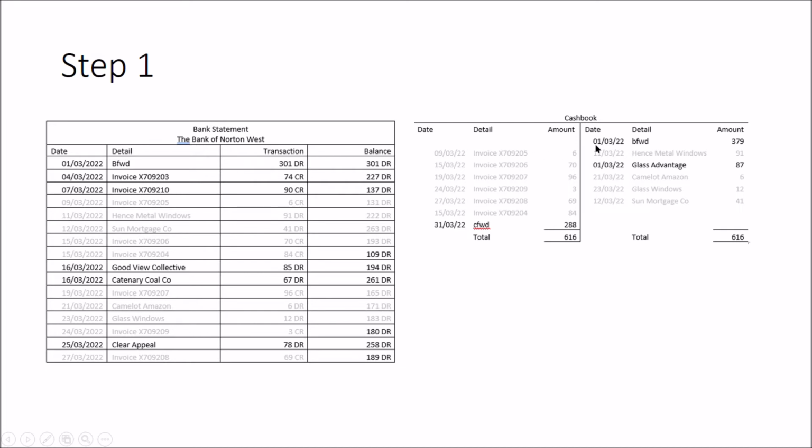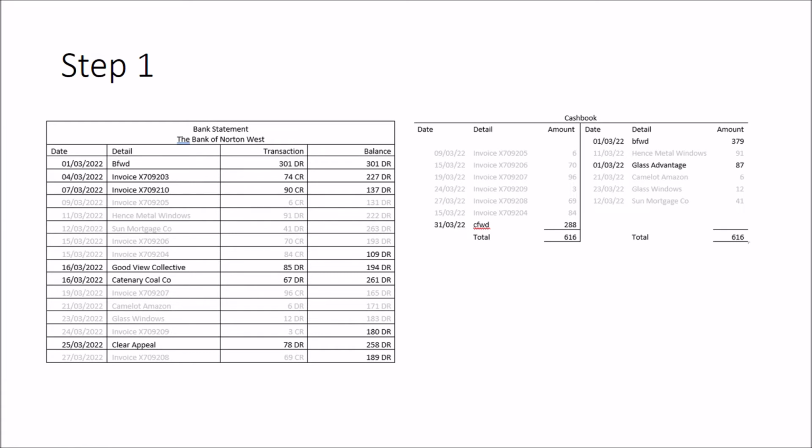This one is a bank statement set out with debits and credits, and it's from the bank's perspective because we're lined up there. There's a credit there which is actually a debit. Okay, so money going in here, and there's money going in there with a debit there. So we know that this is from the bank's perspective. So minus money to start with from the bank's perspective, minus 301, minus 379 in the cash book. What's the reason for the difference? And the reason for the difference is that these are cash book items that happened in the previous period.